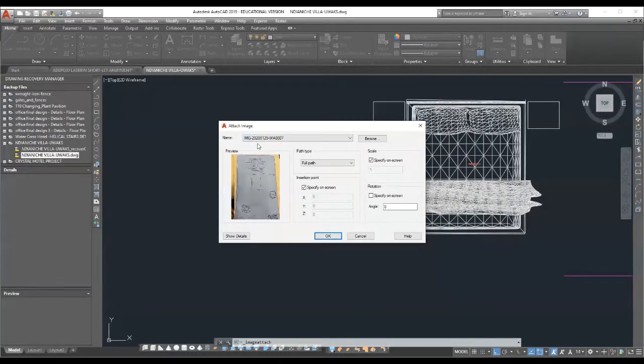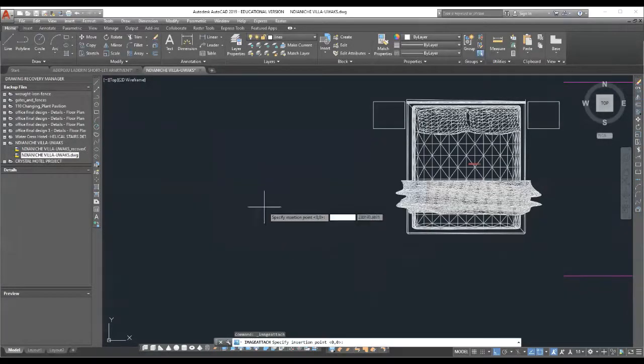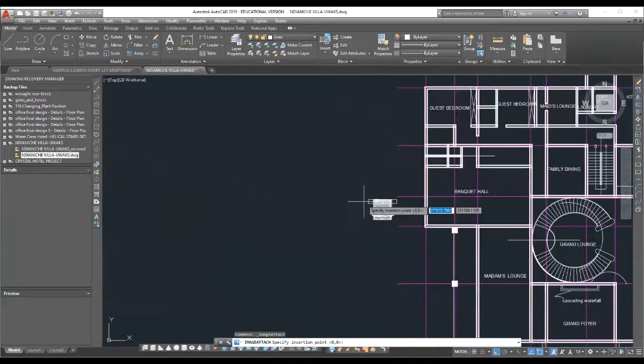Now, if the name is too long, the system will shorten the name for you to give it another name. But it looks like the name is okay from what we're seeing here. I don't need to browse again to locate anything anywhere. So I simply say okay. And now I'm carrying that survey plan. It's left for me to place it where I want to place it now.